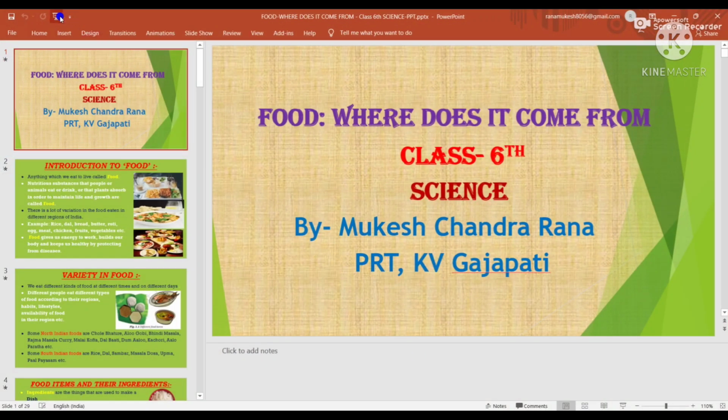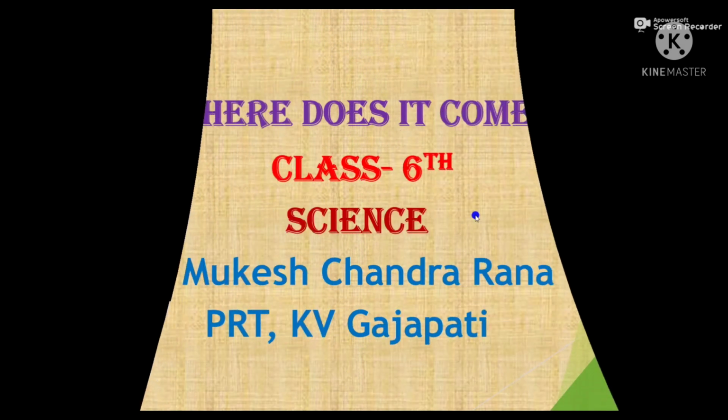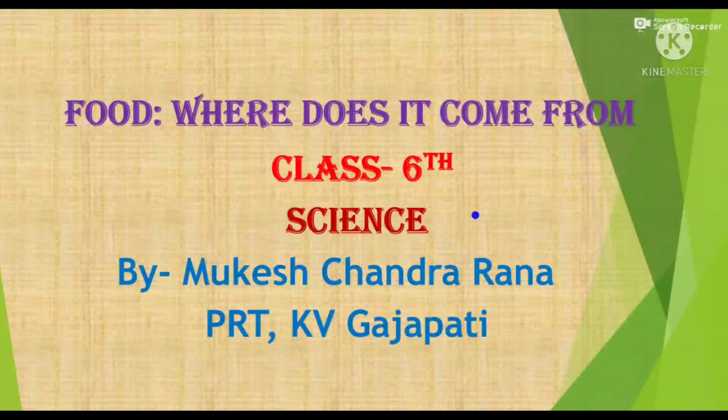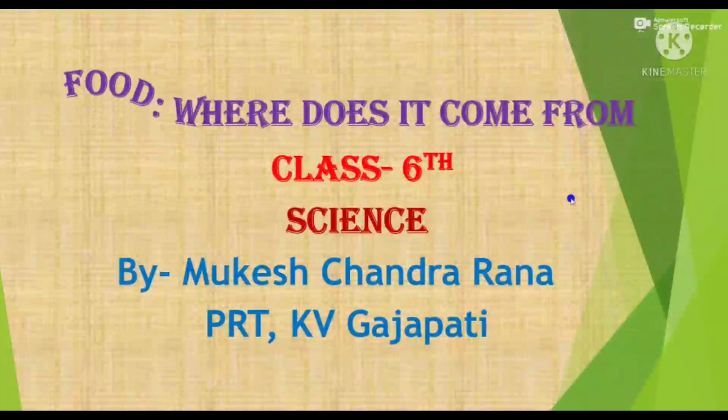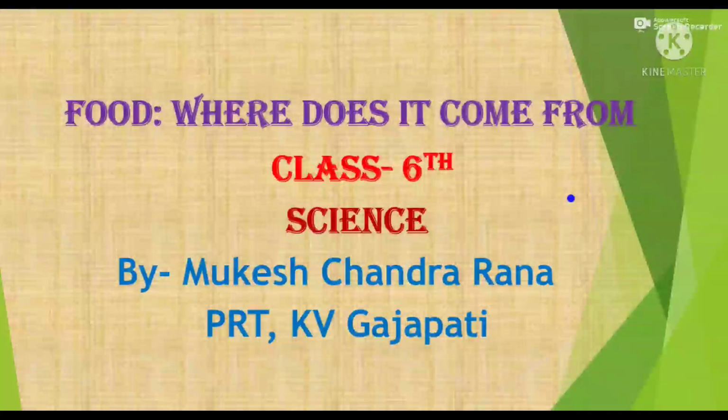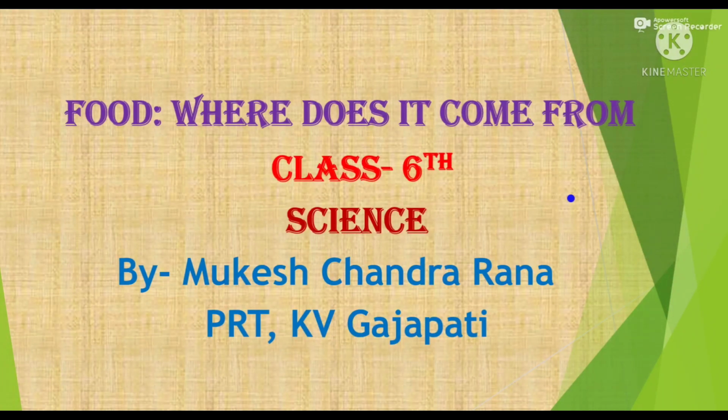So today in this video, we are going to learn class 6th NCERT Science first chapter. The title of the chapter is Food: Where does it come from? In this video, we will discuss food, its sources, and categories of animals based upon food habits. All other details we will also discuss, and after that we will discuss all the possible question answers from the chapter. So without being late, let us start today's video.